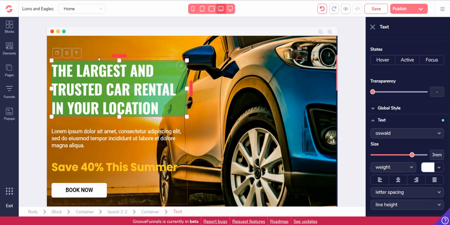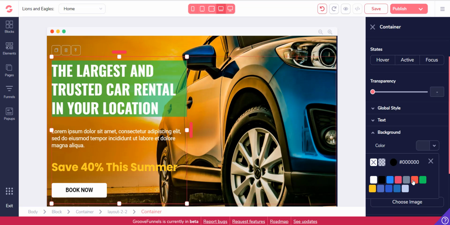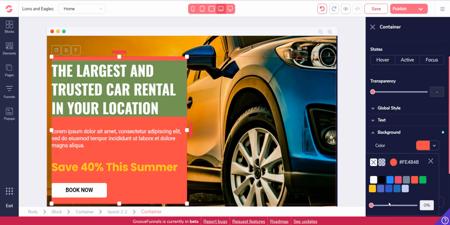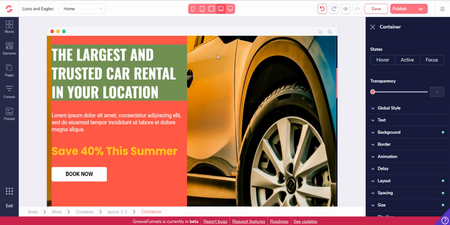Another thing that's cool is, let's say for example, I'm working on this, but I want to work on the one that's above that, meaning the section above that. Let's click on this, and boom, now I'm working on the section above that, and I could go to background, and I could change that color to orange. Now you see. So when you just click on this, it works on the section above that. I could click on this, it copies it over again. So now you have two of those.